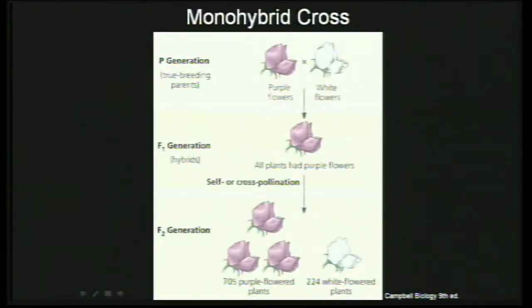And so when he looked at the numbers, for example, out of those more than 900 plants that he counted, he found that 705 plants bore purple color flowers and 224 plants bore white flowers. So if you calculate ratio wise, approximately it comes out to be like 3:1. That means 705 is to 224, it gives you roughly a 3:1 ratio. That means you have the majority with purple color flowers, and some with white flower color. So the ratio is 3:1.